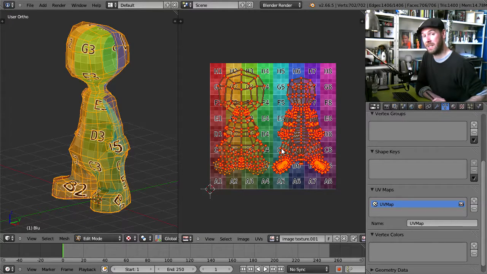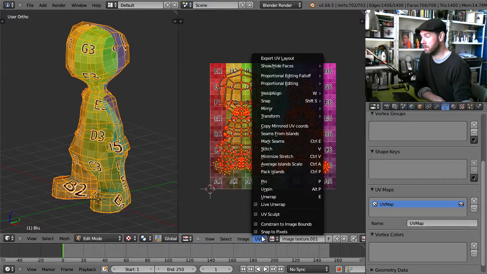Now, I can paint inside Blender, which is called texture painting. That's yet another tutorial I've been doing. This time I want to do it in an external program. So I want to export these coordinates that I have on screen to get them into something else. We can do that in the window here on the right.